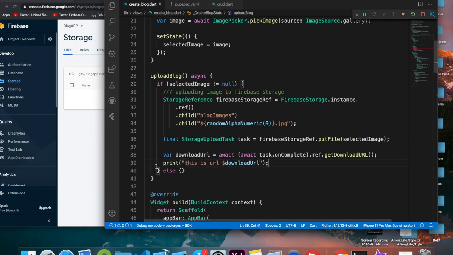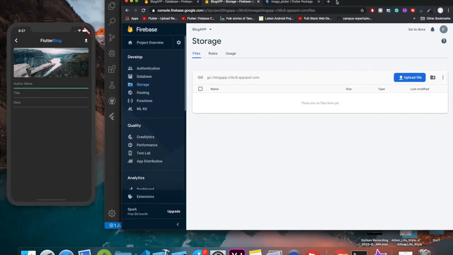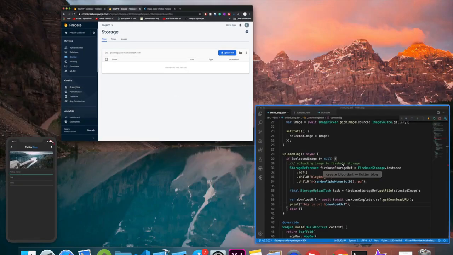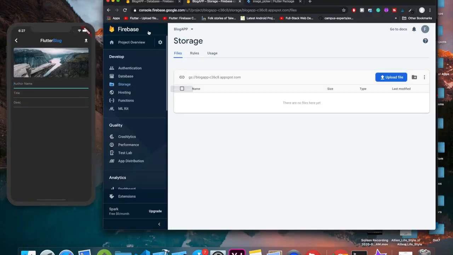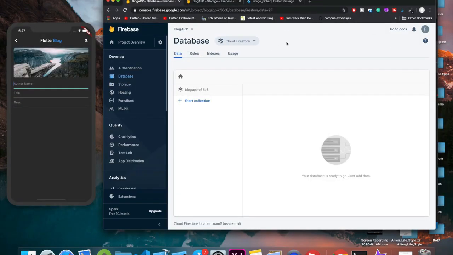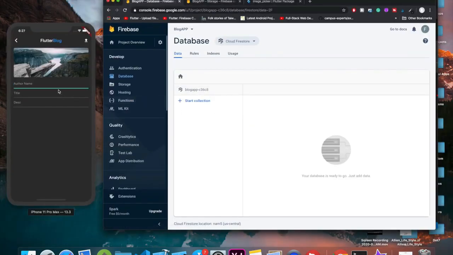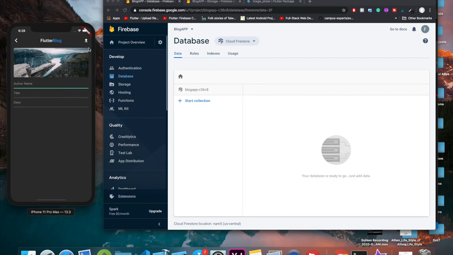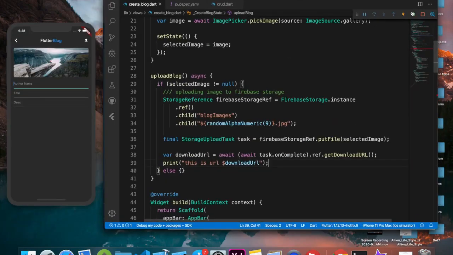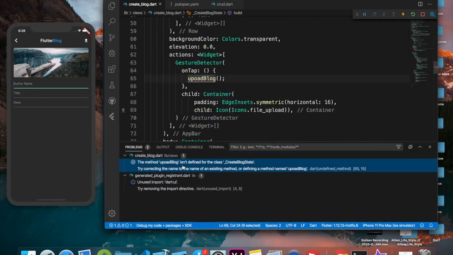Now let me test it out and see if it works. So I have saved it. I don't think we need to reload it or something. Okay, let's see how good it is. Hot reload or something like that. So I'm going to click on this. It's not working. Okay, let me just hot reload it. Of course this screen would be gone, so let's wait for a second or two. Is something happening or am I just waiting for nothing?